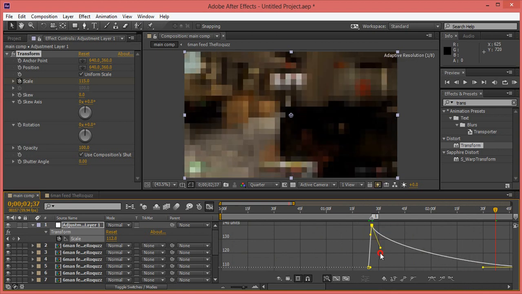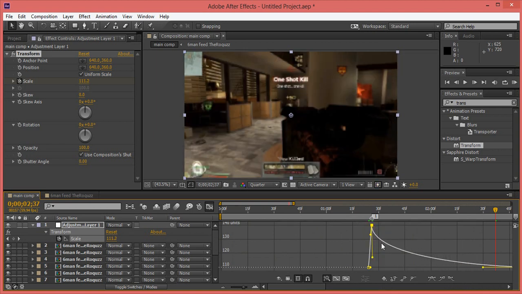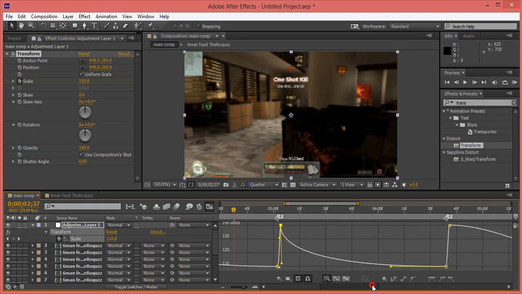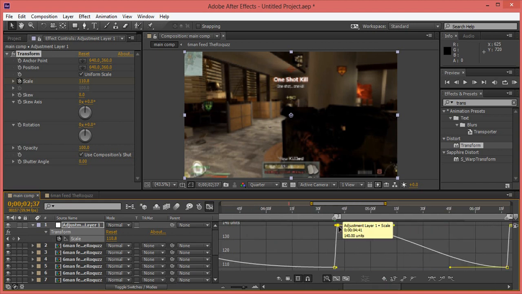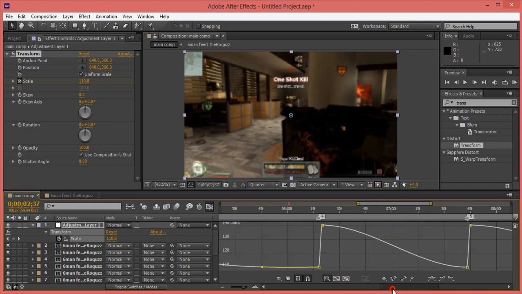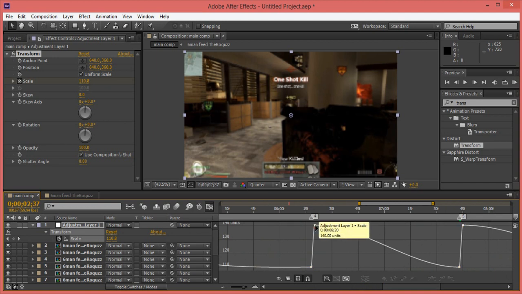Drag these in to make a nice point and have it smooth down to the next one, where we pull that up, maybe make another point right here, break this down, make another point right here, drag this down, make it nice and smooth and pretty. Another point right here.